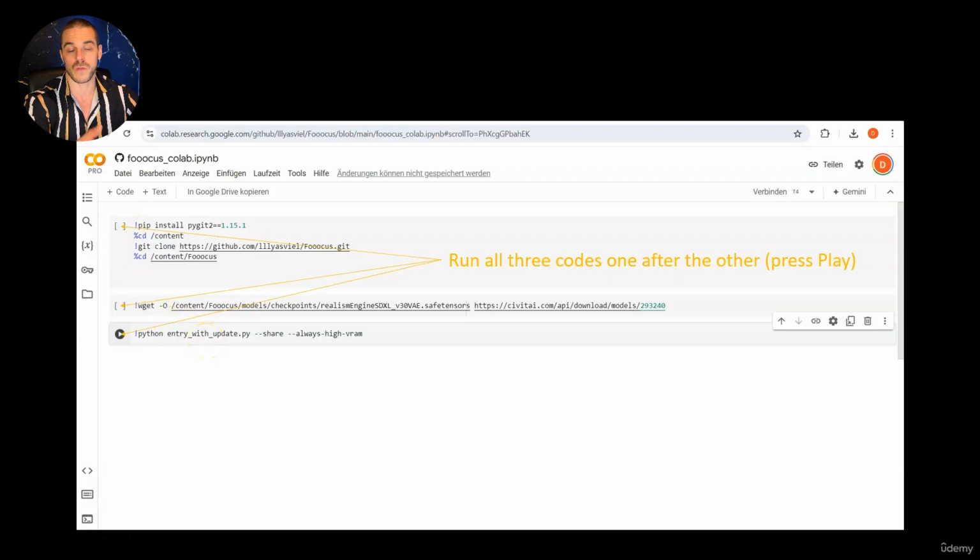And afterwards, you will also see run on public URL. You click that, and then you're in Focus, and you can use the new base model also in Focus. And now we will do exactly that on my screen so that you can follow it and do it totally easy on your own.